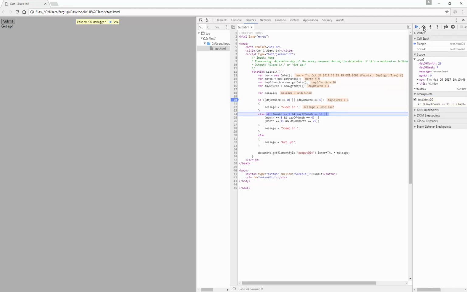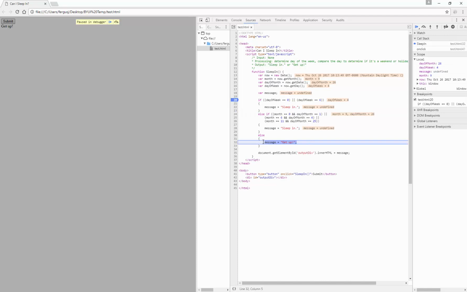So we'll step out of that because it's not 0 or 6. So now we're going to check our month is not any of these. Guess we have no holidays this month.